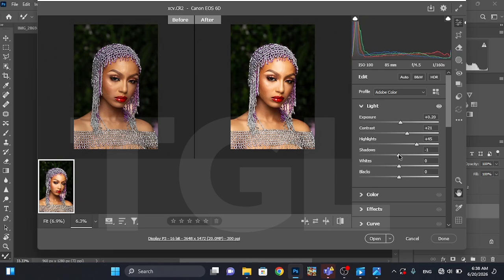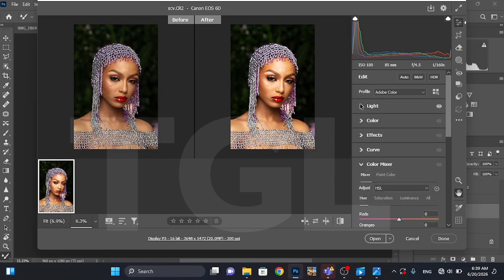I do not want the picture to be too dark. In as much as I want shadow, I do not want it to be too much. When I'm talking about whites, like the name implies, the white in the image will come out, but I don't want it to be too much. As a photo editor, you don't want too much. You get it. Also my blacks, the black point, I do not want it, I can just give my black -5.